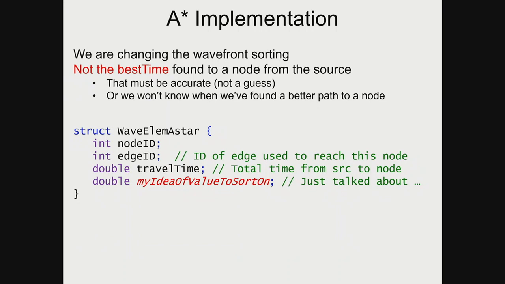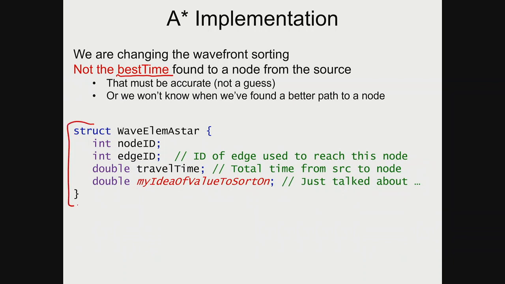So we're changing the wavefront sorting. We are not changing this best time. I kept referring to this variable best time. Remember we had a node array where we stored the best time we found to every node so far? You need that to be accurate. A common problem students have when they make an A-star algorithm is they get this sorting function based on total estimated time, and they start getting confused about what to use it for. You're just using that to sort the wavefront. It's just ranking promising solutions. The time to a node must be accurate because you are saying what's the best way I ever got to this node, so you use only your known best time, like the time behind you from the source.